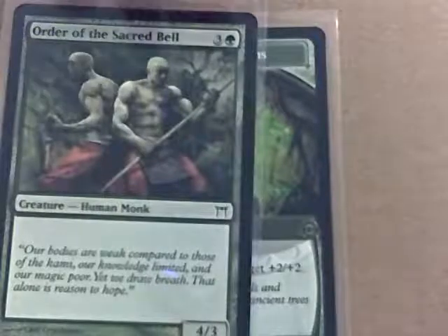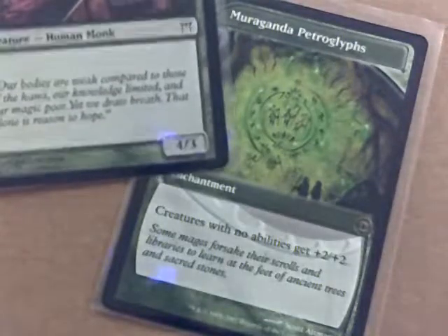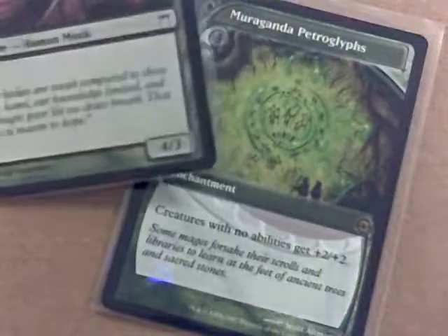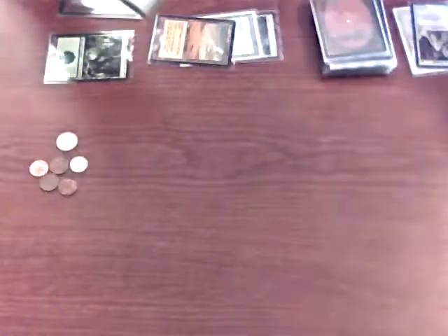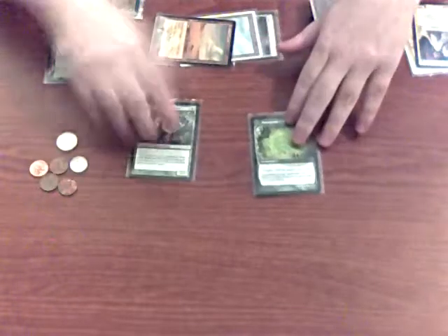So how this enchantment is going to affect gameplay is that he's going to make this guy bigger. This guy, instead of being a 4/3, is going to be a 6/5 because he's going to get +2/+2. He's going to attack for 6 and possibly block or take up to 5 damage before he dies. Well, 4 damage actually. So I got a creature and I got an enchantment.